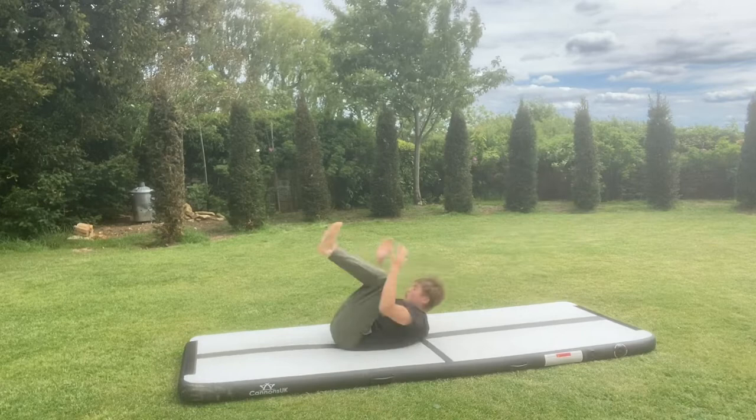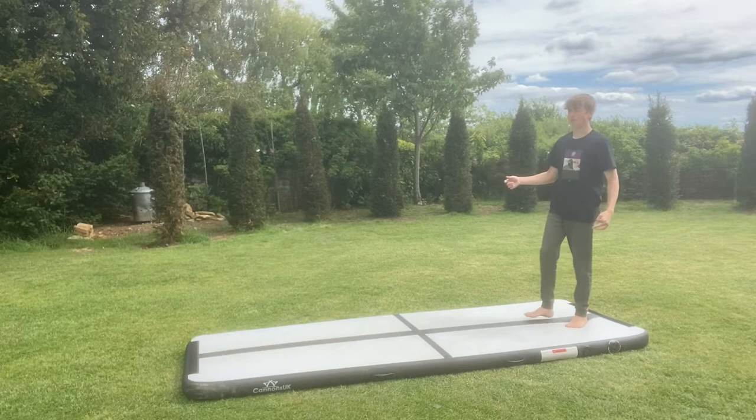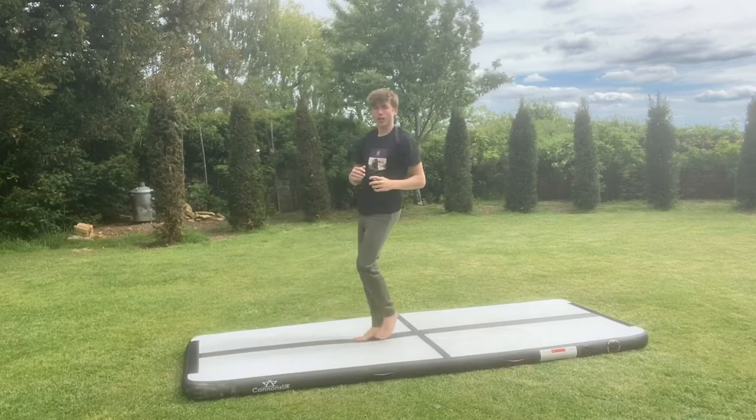After that, what you kind of want to do is get more bounce into it, so it's more like doing a front flip. So you kind of want to throw and then sort of not do a front flip, but sort of land on your back with a bit of bounce, like that. So throw. If you want to put your hands down, that's fine, because you don't want to land on your neck or anything.